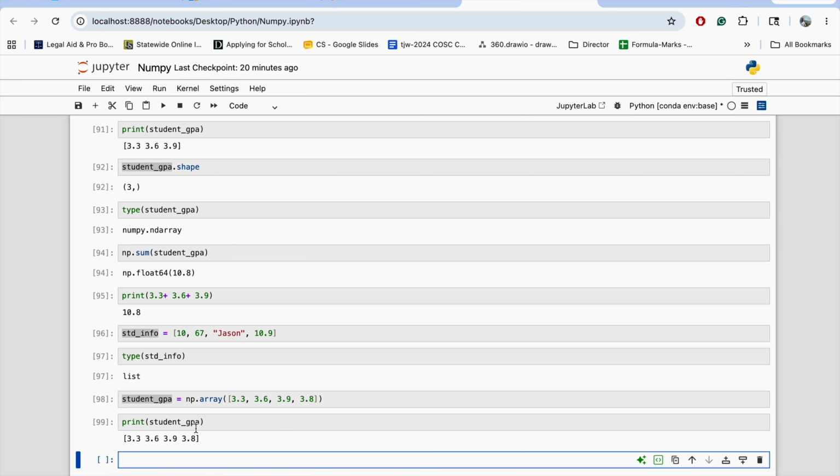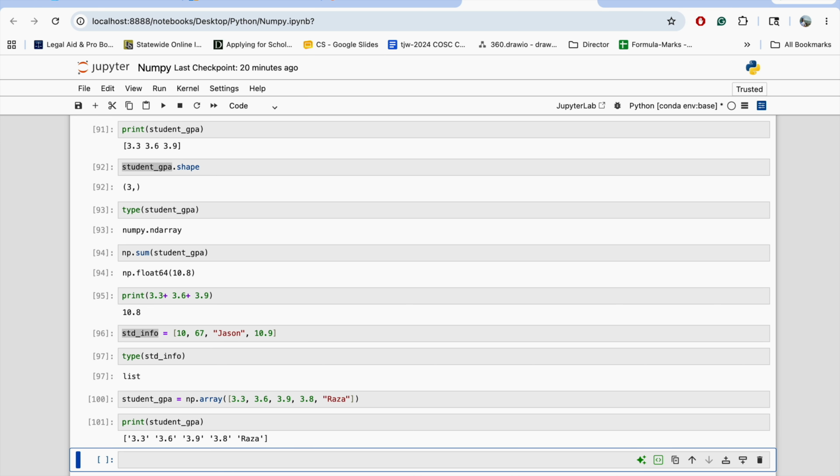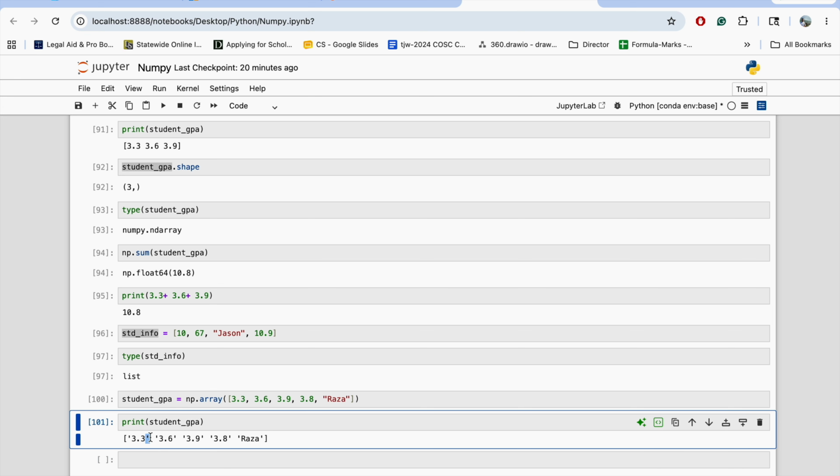That's the important one. So these are the values we have, and you can put multiple data types again, sorry, and let's say that's a string value there, but it's an np.array. You will see the difference in the values that we have, 3.3, 3.6. These values become strings, because you see that single quotes appear there. That's a very important difference, because now you cannot apply mathematical operations directly on this array.